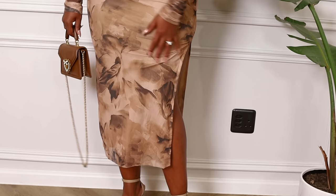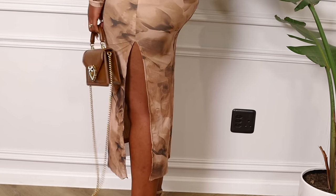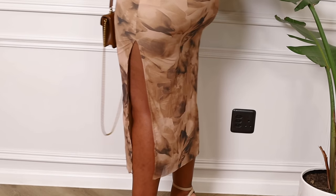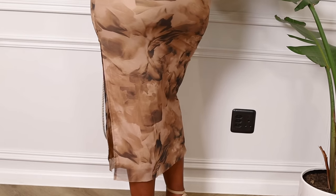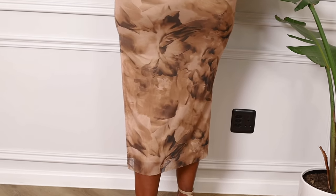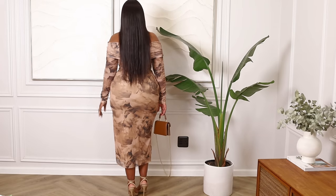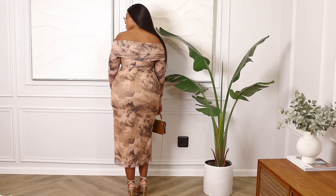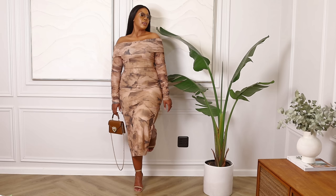It has a beautiful slit on the side. What I love is that the slit is not too long. I love sexy clothing, but clothing that covers your body and leaves the rest to the imagination. I love that it leaves the shoulders open and then covers the rest of your body. If you're going on your first date or anniversary or getaway, I feel like this is such a special dress that you should have just for that special occasion.